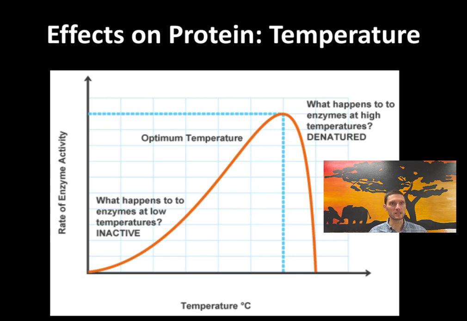This is up to a certain point, and we can see that in the graph here. As the temperature increases, the rate of activity of that enzyme also increases up to the point where it's denatured because it's too hot, and the protein denatures and it stops working. Essentially too much heat destroys the bonds in the enzyme, causing it to denature. The level of temperature where this takes place is different for every protein, and so not every protein is going to function within the same temperature range. That varies depending on the type of protein, but typically temperature helps to speed up reactions up to a point, after which there's a quick drop off because that protein is being broken apart, denatured.